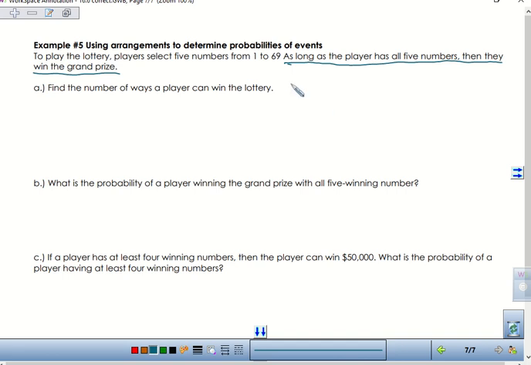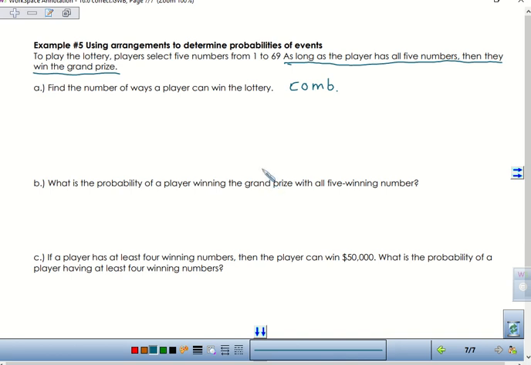It's a combination. Why is it not a permutation? Yeah, they said as long as you have all 5 numbers. So they're saying it doesn't matter if you get 1, 2, 3, 4, 5, or backwards, 5, 4, 3, 2, 1. Okay? So they're saying you win regardless. All right? So that's a good thing, right? You have more of an opportunity to win because your denominator is smaller in the probability.